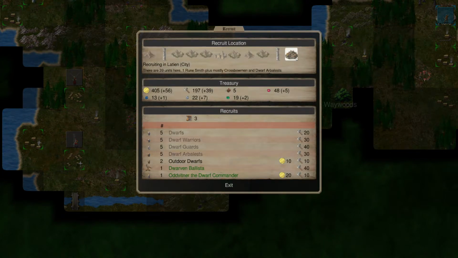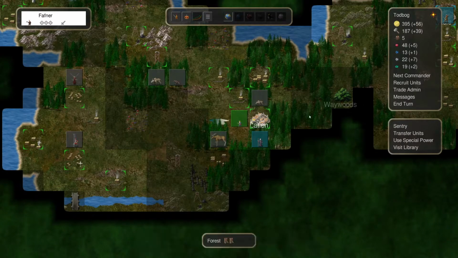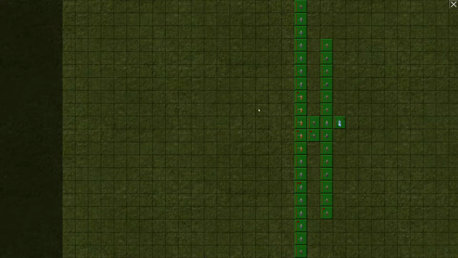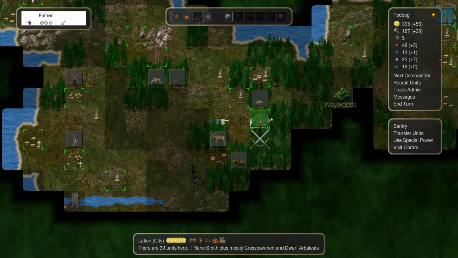Any recruitment that can be done at the city? A ballista? No. What we'll do, though, is create a couple more outdoor dwarves, and then just make sure we have everybody in our army. We do. Between the two of them, we've got pretty solid range line and melee line, so let's do it.